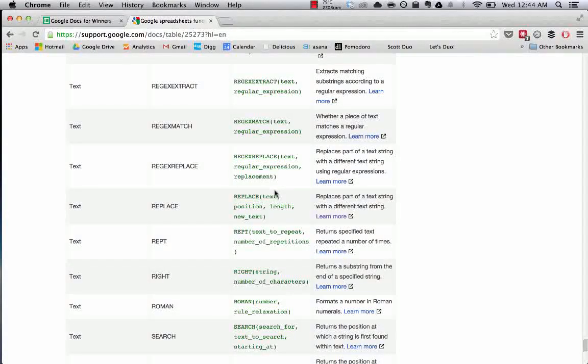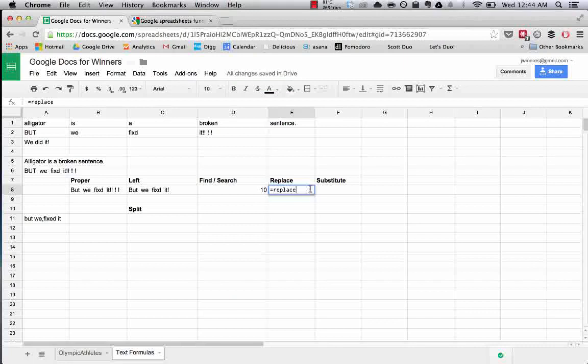So you can say replace. With replace, you're looking at what text you want to find, where it is, how long the string is that you want to replace, and then what the new text is you want to insert. A lot of this is memory for me, but to get started, this is an incredible resource, and I linked to it at the start of this section.